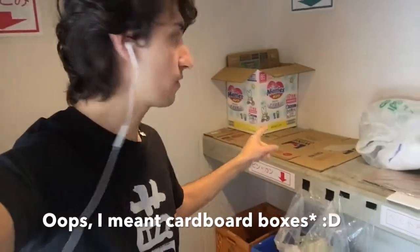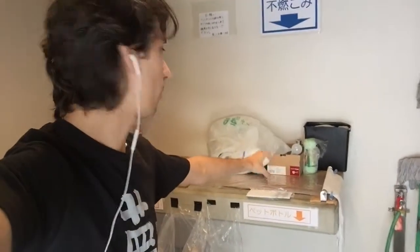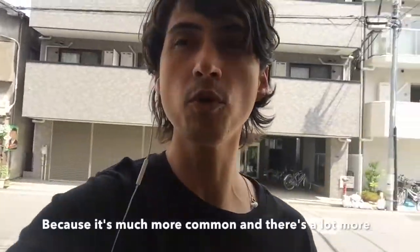Before we go up, I'd like to show you this little trash room because I think it's quite interesting. They separate the trash very much here — there's a space for burnable trash like paper or recyclable plastics, a place for pet bottles, one for cardboard boxes, and another for difficult-to-recycle items like glass bottles. Once a week the government comes and picks up one kind of trash. Burnable trash is collected more than once a week, but specific items like pet bottles or glass bottles are usually collected once a week.